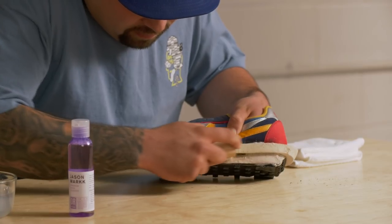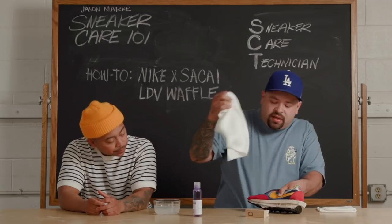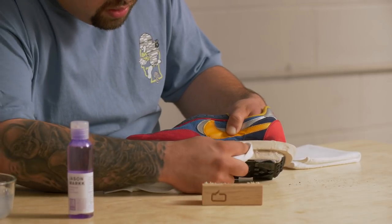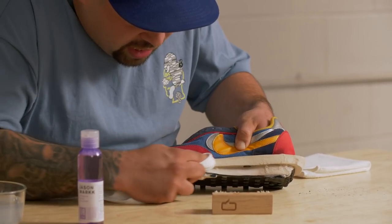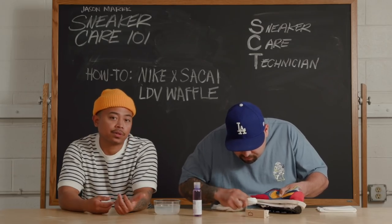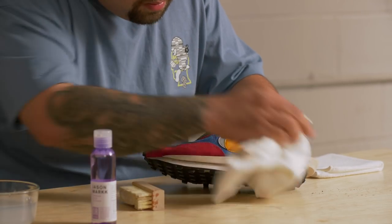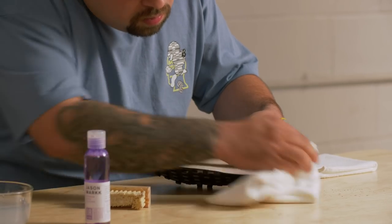What he's doing also is avoiding the suede as much as he can. I like to just take a microfiber towel sometimes when you don't want to get too close to where you're going to bump the suede, and use some of the leftover foam right here to collect it and rub it right there. That should work just as good. The pressure of the microfiber towel with his fingers works fine, and he's able to pinpoint where he wants it to be so he doesn't wet it too much. The brush worked well with it.